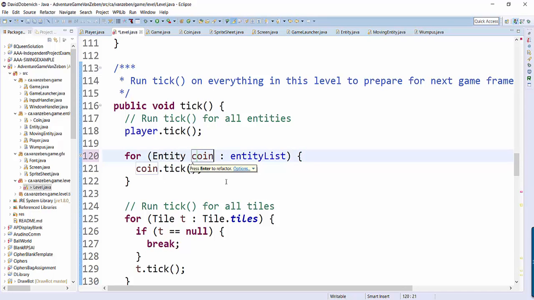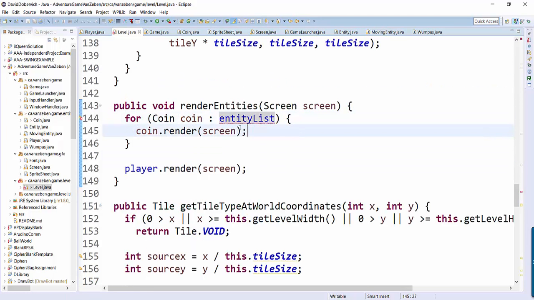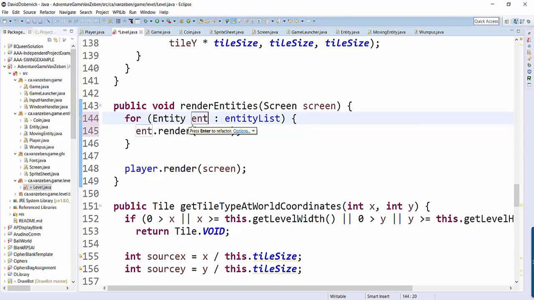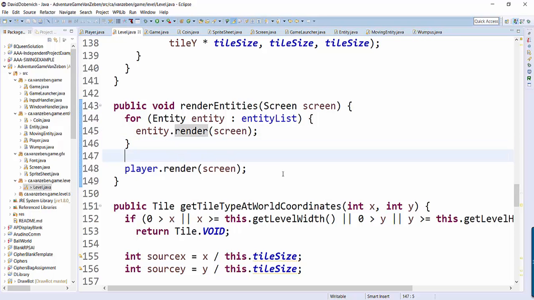And I'm not going to call it coin, I'm going to call it entity. And then instead of rendering all coins, I'm going to render all entities. And this works because we made render an abstract method inside entities. So we're sure that anything that's a subclass of entity is going to have a render method. This uses polymorphism, if you remember what polymorphism is.